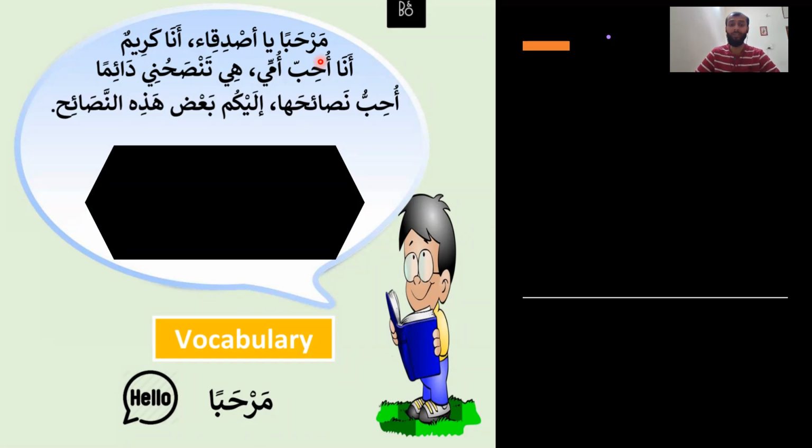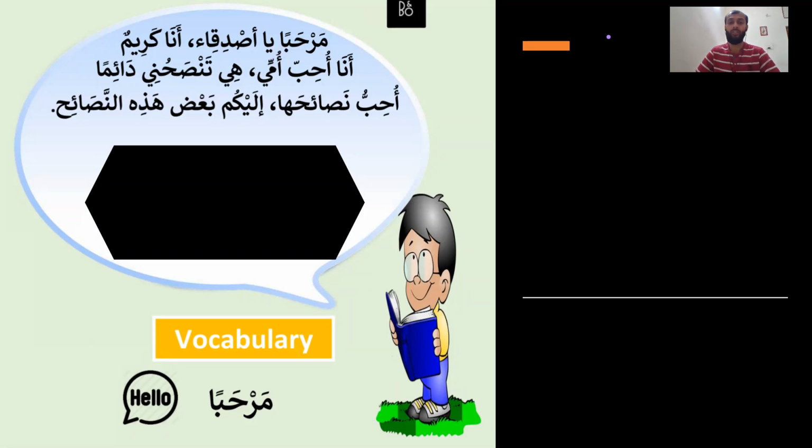Here's what Kareem is saying. This is beginner's Arabic, an Arabic that is given to absolute beginners. We are past that stage. We have learned a bit of nouns, we have learned a bit of verbs. So this should be easy, inshallah. It is marhaban. Marhaban is like assalamu alaikum. Assalamu alaikum is more formal. It says salams upon you. Marhaban is hello. Hello, ya asdiqa'u. Hello, oh friends. So ya Muhammad is oh Muhammad.